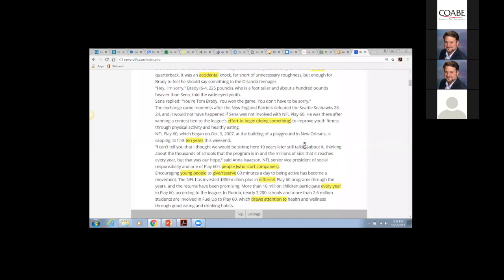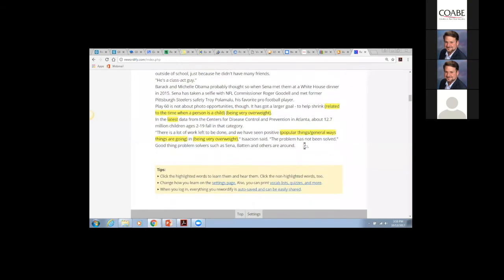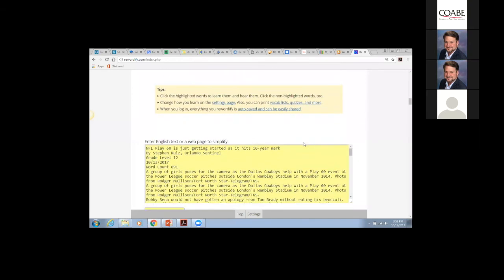And you'll see that it's got all the vocabulary words there. And what I really love about this for reading teachers is that if you already had an article that you wanted your students to read, you can scroll down, and they make this box so small and unassuming, but it's the most awesome thing. You can print vocab lists, quizzes, and more.